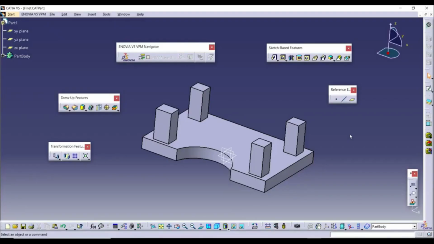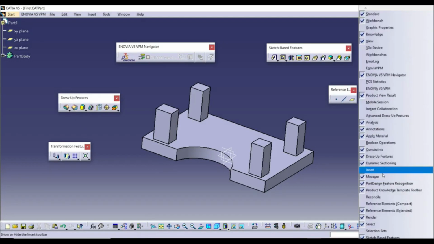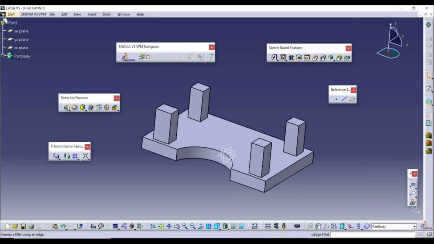In this lecture, we're going to show tool edge fillet. The edge fillet tool breaks the sharp edges of a model and blends them. And there is no need for a sketch to create a fillet. So here we have the sharp edges, and now we can break those sharp edges and we can blend them. So let's go here to the dress up features toolbar. If you don't see this toolbar, you can go right click here, and here you will find dressed up features toolbar. The first tool that we have here is edge fillet.